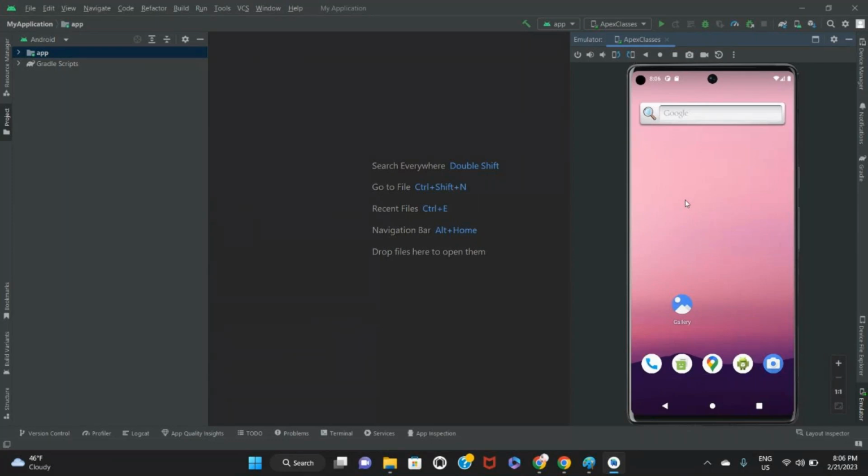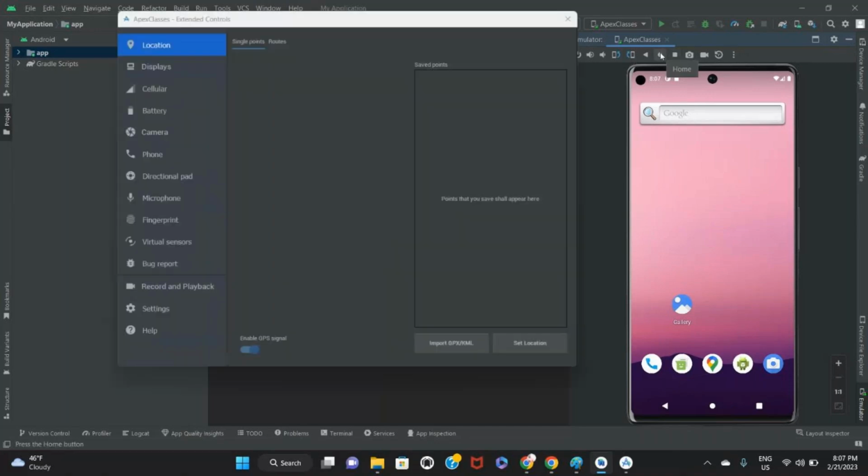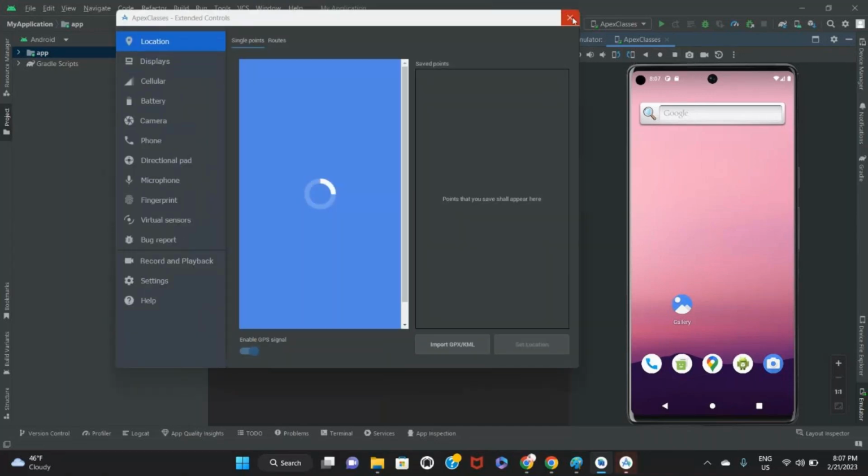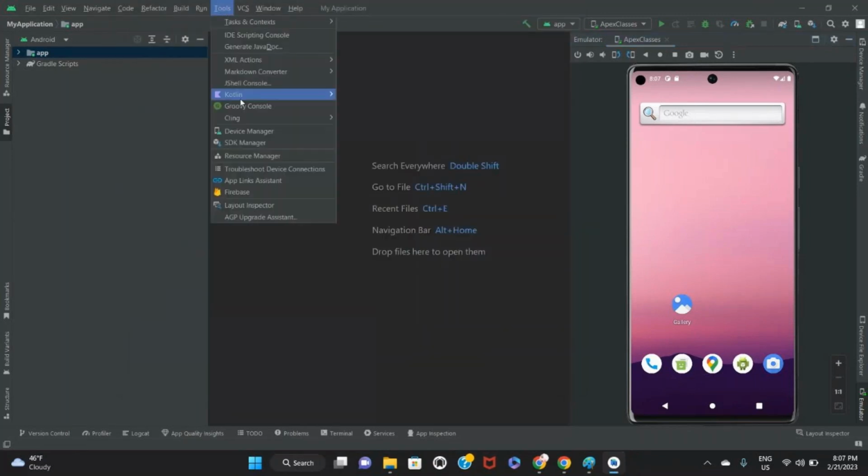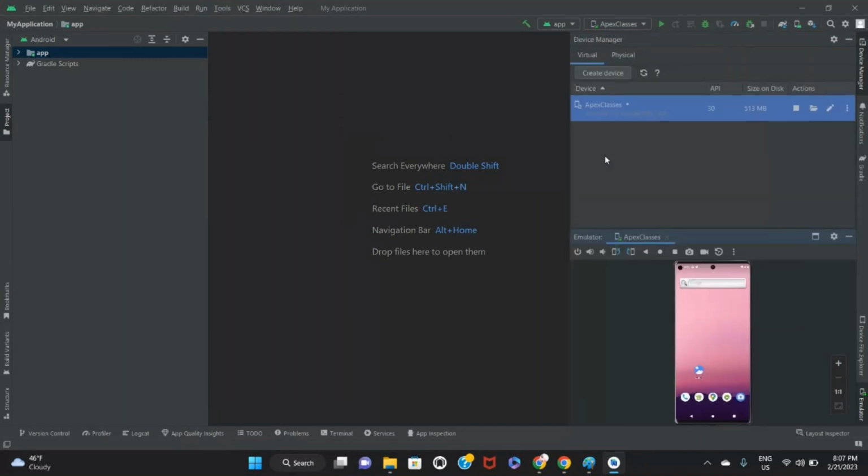Yes. Okay, so the next important thing is I created my device over here, and the next thing I want to tell you about is the device manager. Here you have a few options, and the important one is cold boot.